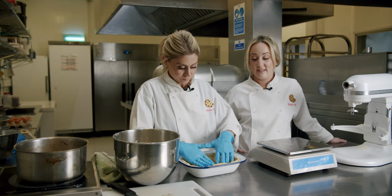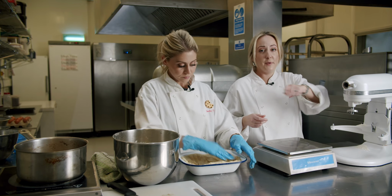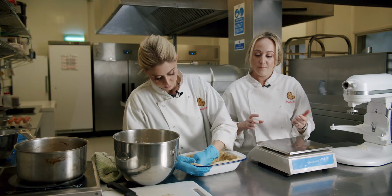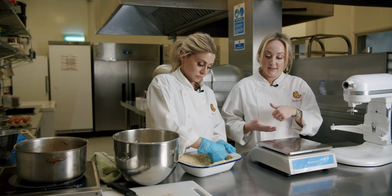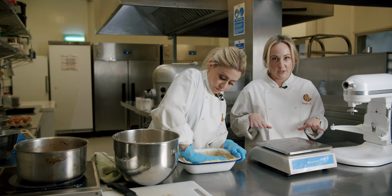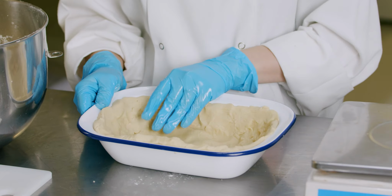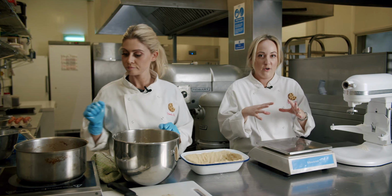And as we're serving this out of the pie dish, we're not trying to take it out. Remember, you're just going to be going in with a spoon. So what you really want is a nice ratio of crust to filling. And Christelle's now trying to even it out with the back of her hand, you can see, and that's how you get it nice and even across the whole dish. And doing that means that when you serve it, you get just the right amount of bite on the base, ooey gooey filling, and then crunch on the top.